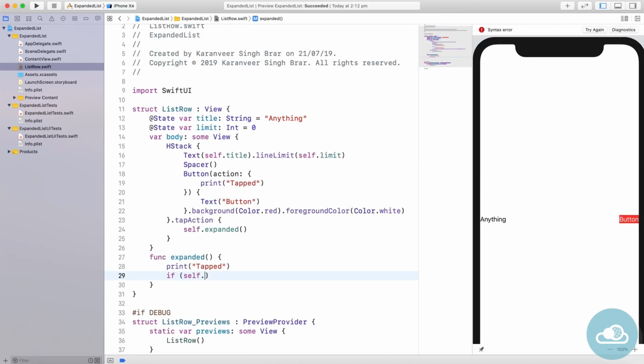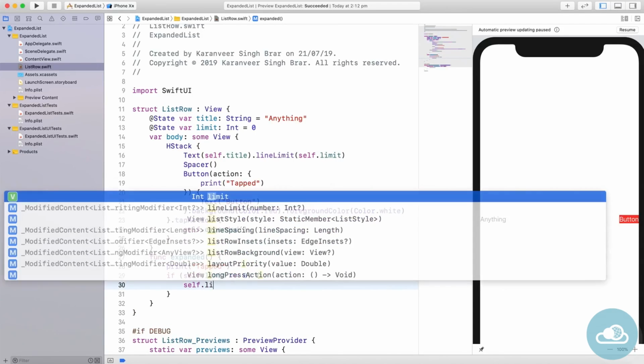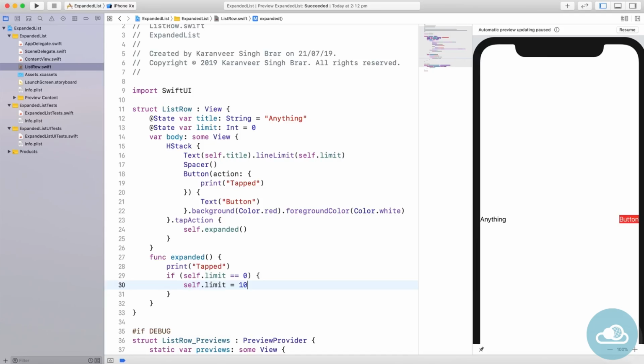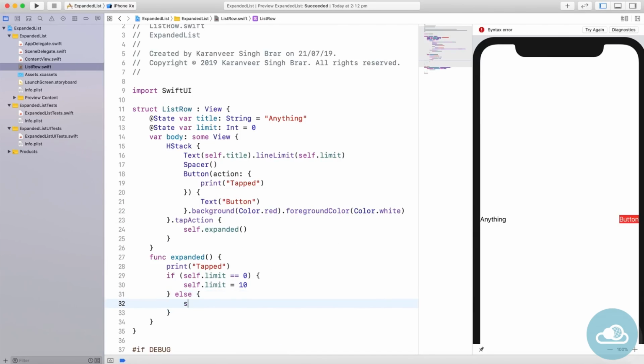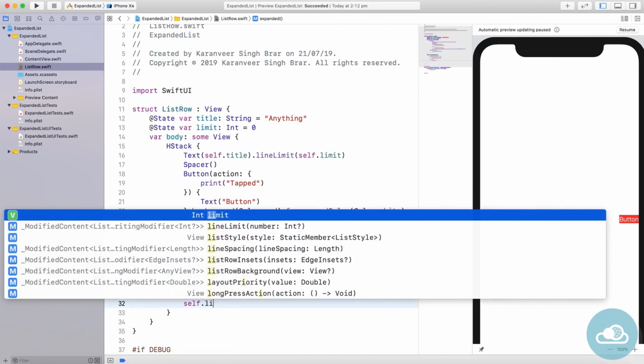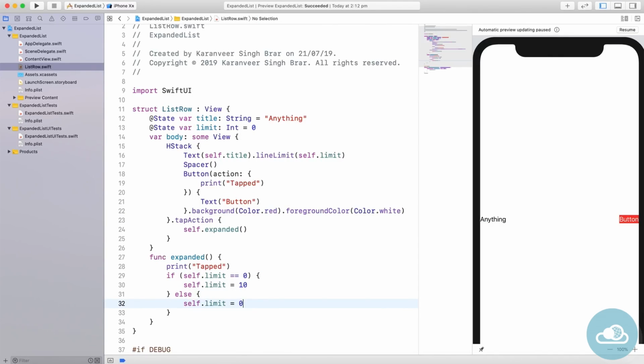If self.limit is equal to 0, then change it to self.limit is equal to 10, else change it to 0. That looks okay, but as you will see, there's still one problem.